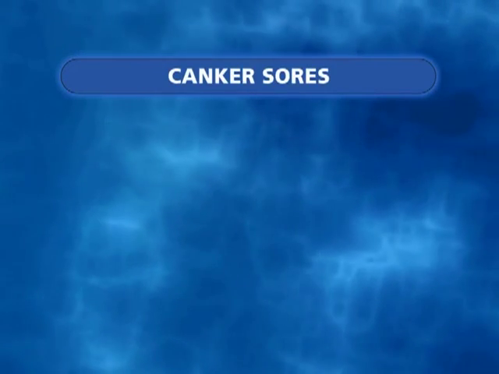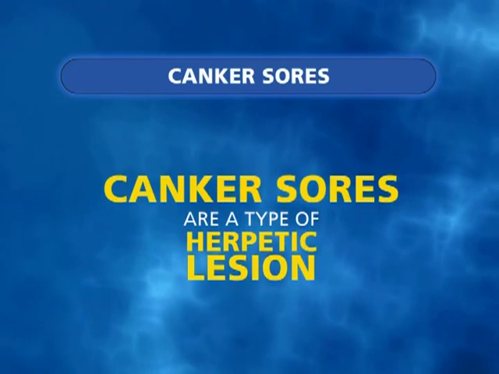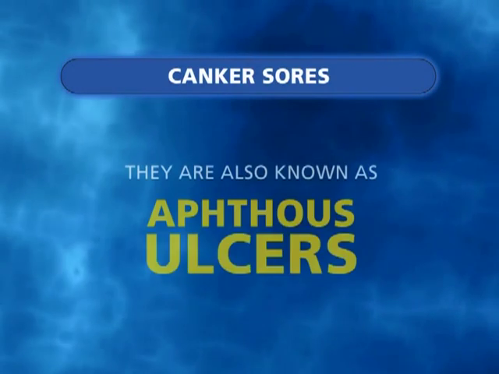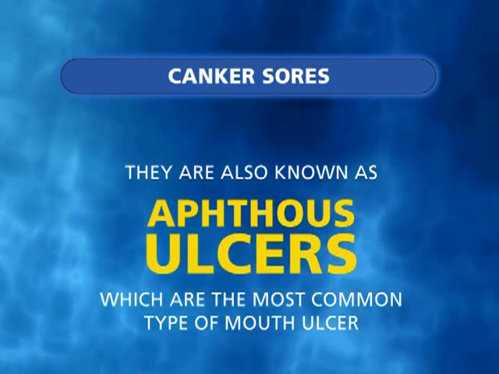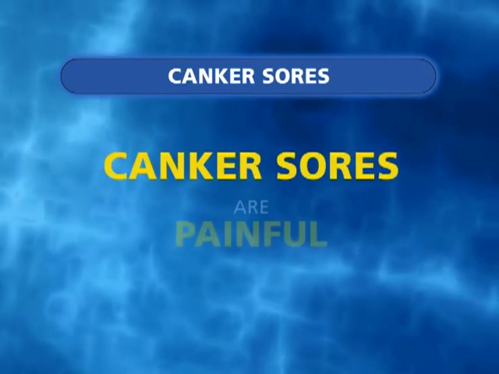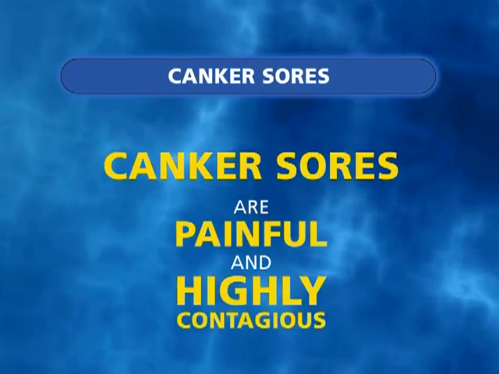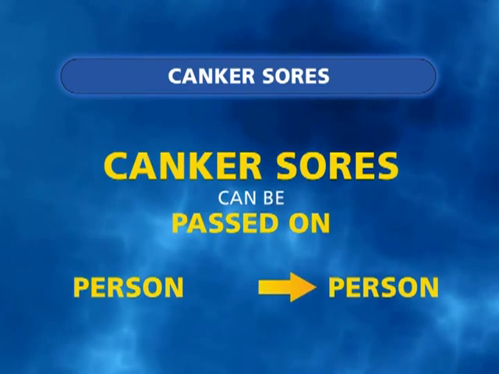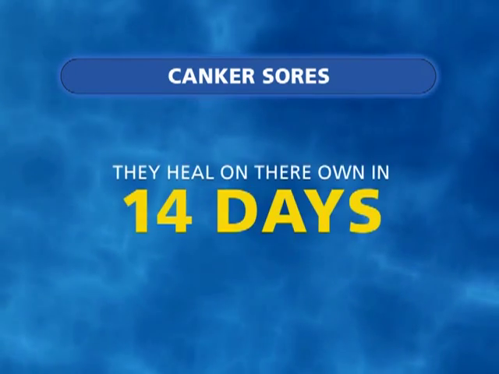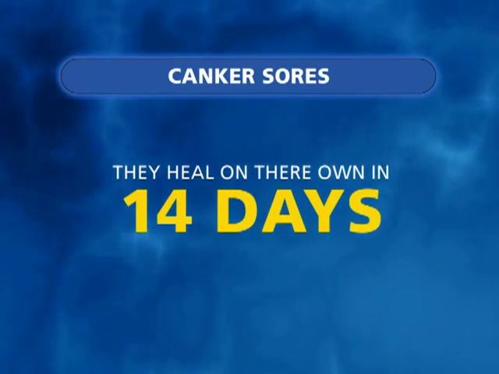Canker sores. Canker sores are a type of herpetic lesion. They are also known as aphthous ulcers and are the most common type of mouth ulcer. Canker sores are painful and highly contagious. They can be passed on from one person to another via kissing. They tend to heal on their own within 14 days.